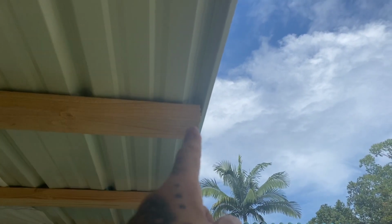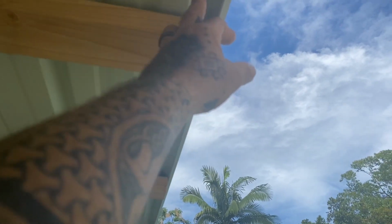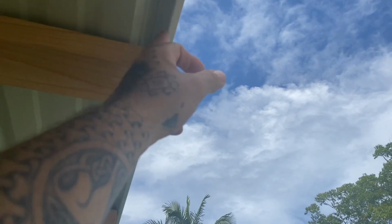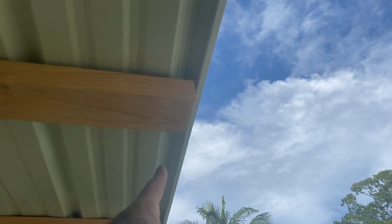Basically, I want the fascia board, I guess, on this side to line up right with this ridge here. So it'll line up right here. So this part will be overhang. I may actually end up doing it out here, but I don't know. This will end up getting cut a little bit.